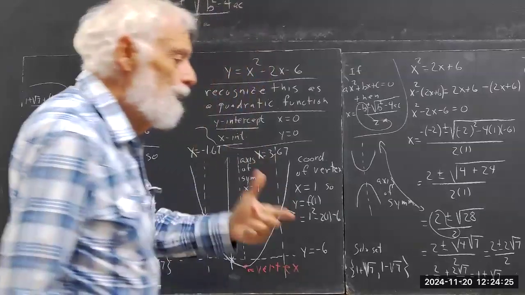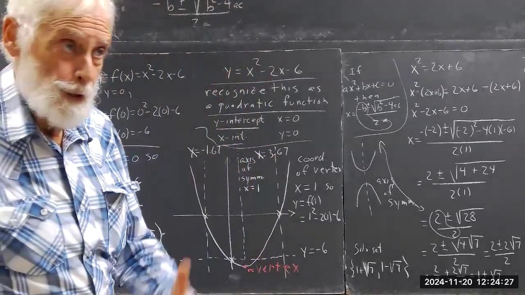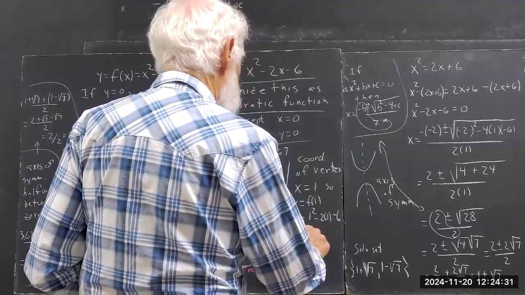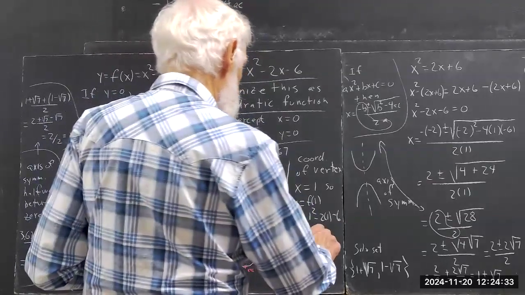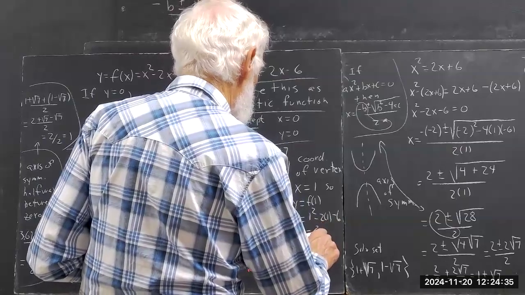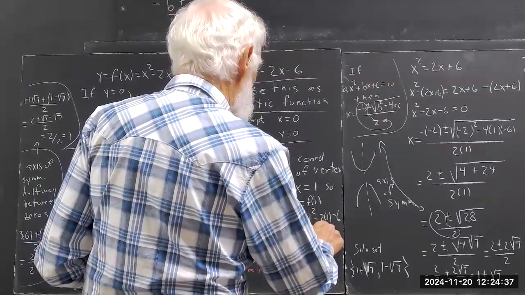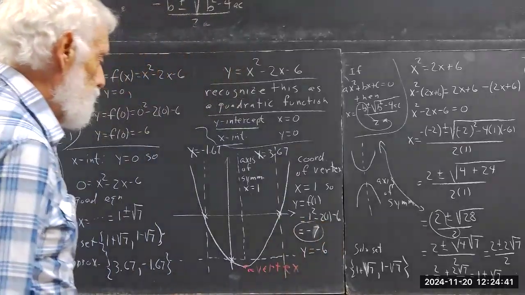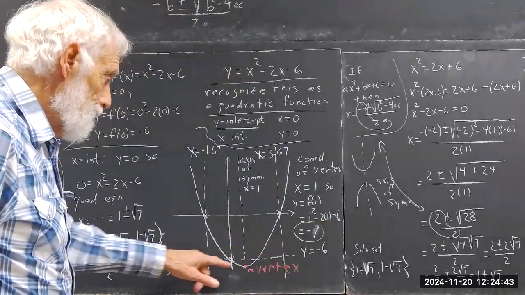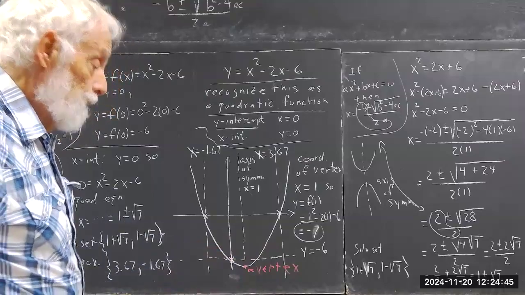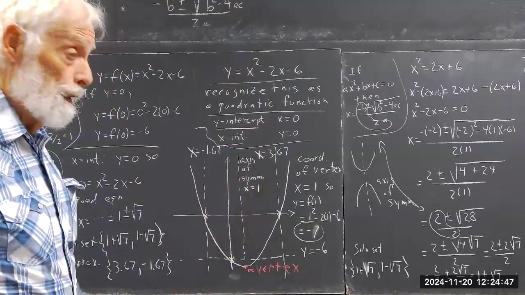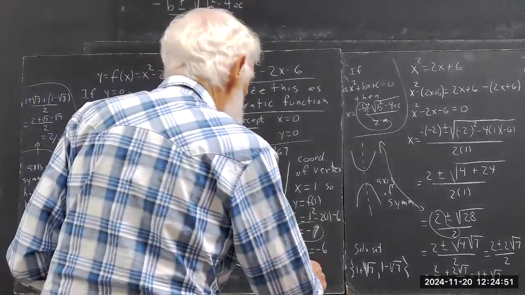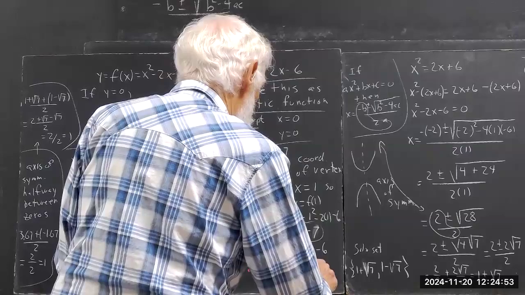That's the foundation of function notation, which we'll be talking about a little more next time. You all are doing so well, I decided we'd go ahead and introduce it here. So what we get is -7. So the vertex is not at -6. The low point is not at -6 because that would totally violate symmetry. The vertex is at 1, -7.